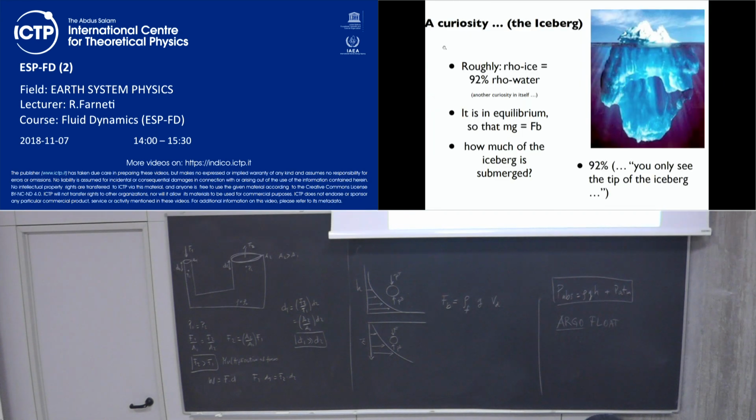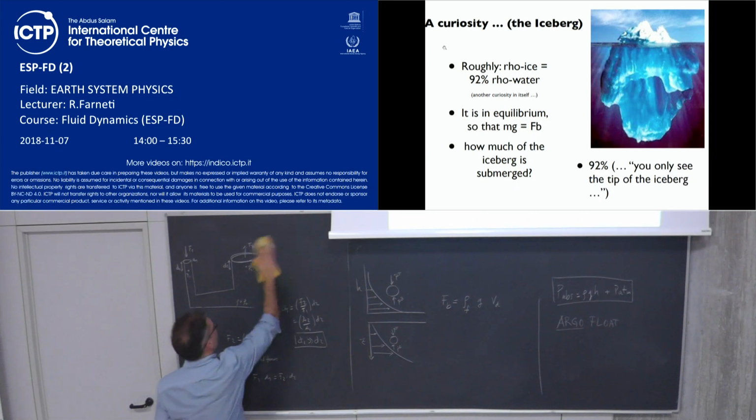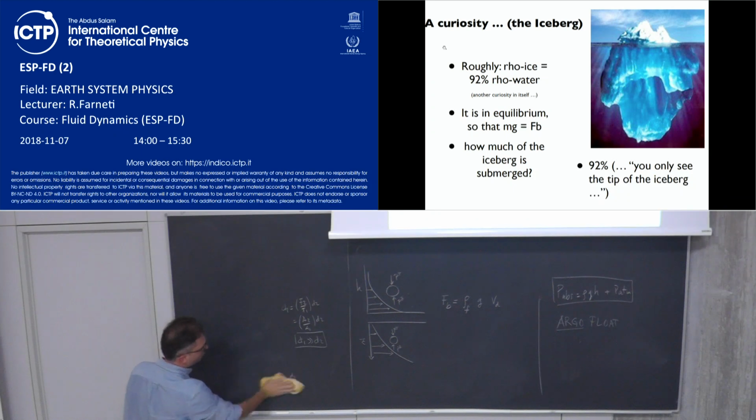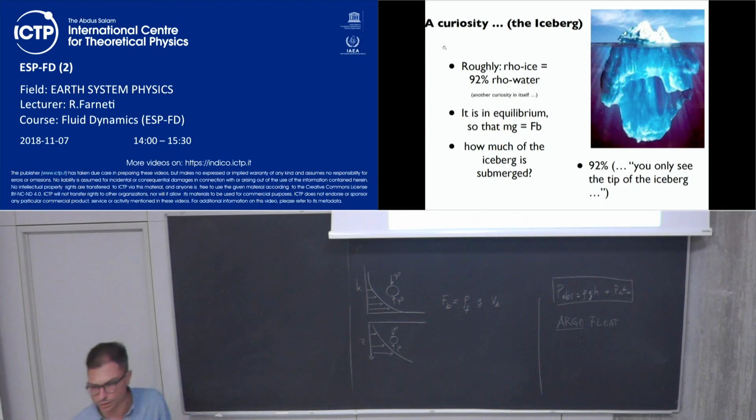Okay, and using the buoyancy principle, you know how much of an iceberg is submerged below the surface of the ocean. What matters for buoyancy force is the difference between your own density and the density of the fluid. For an iceberg, it is the difference between the density of sea ice and the density of seawater. Sea ice is roughly 90% the density of seawater.